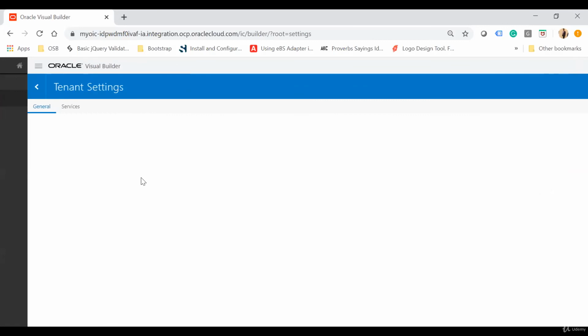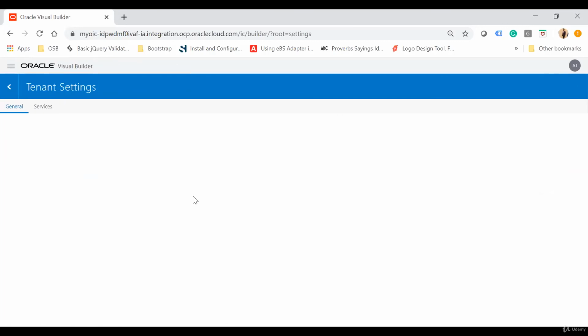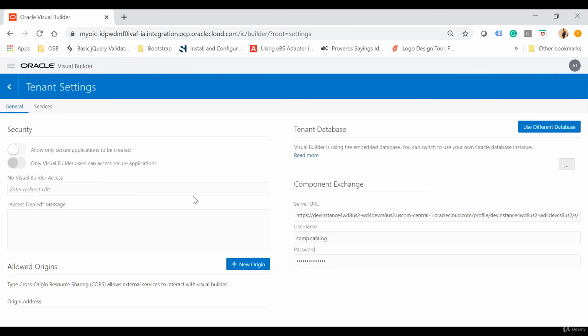Now the settings. You can do the tenant settings from here, and some security settings, like switching the database. Whenever you use Visual Builder, there's a default database which comes with it, which is an Oracle database with limited features. You can use only 5 GB of space of that VBCS database, and it has a concept of business objects.